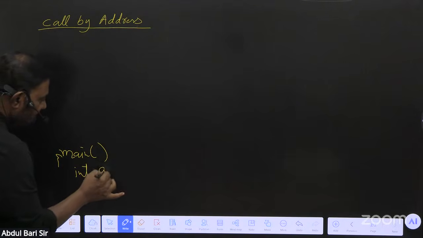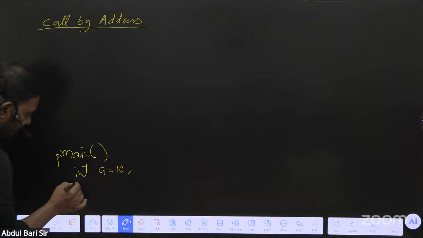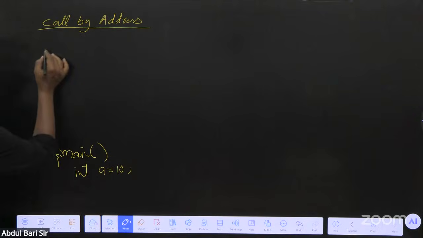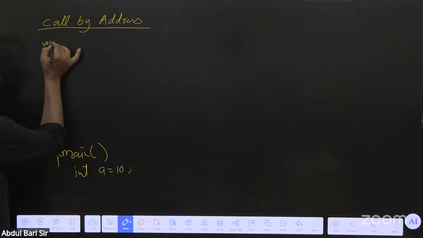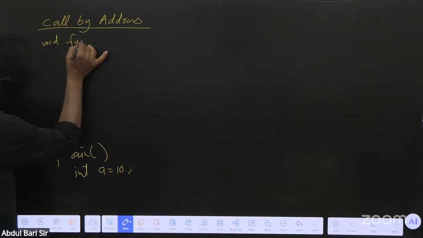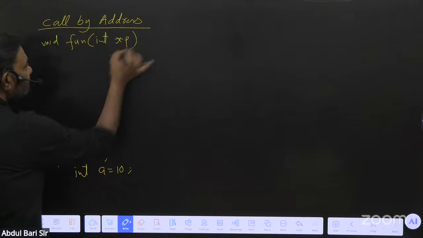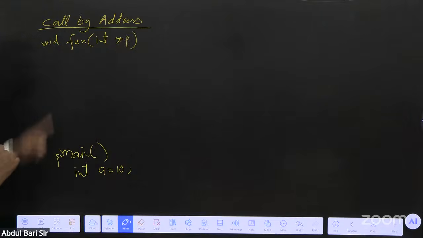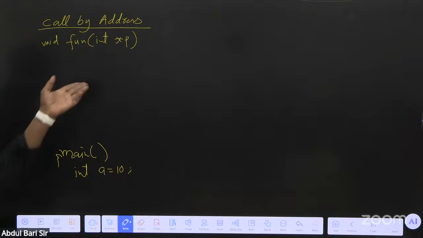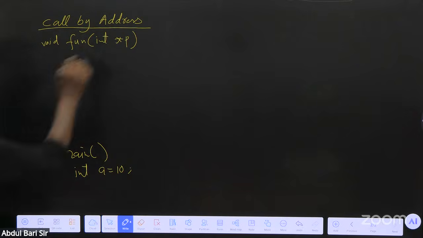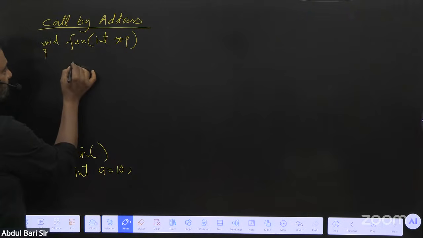I have a variable having value 10. And from here, I have one function, void, and this function takes int star p. So it's taking a parameter, what? Address. So it's a pointer variable or address variable. Its argument is a pointer. Then here it will do what?